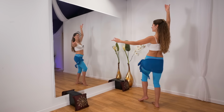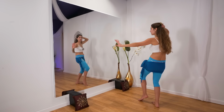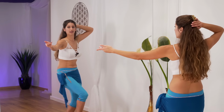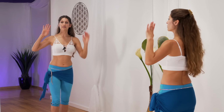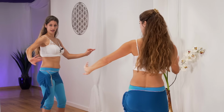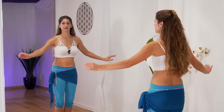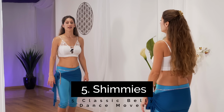Can you smile? And undulations. Out, in, out, in, out, in. Very nice. So far we've covered four of the five. We've got our big circles, our figure eights, our hip drops, and our undulation. Last one, maybe the most exciting one, is the shimmy.